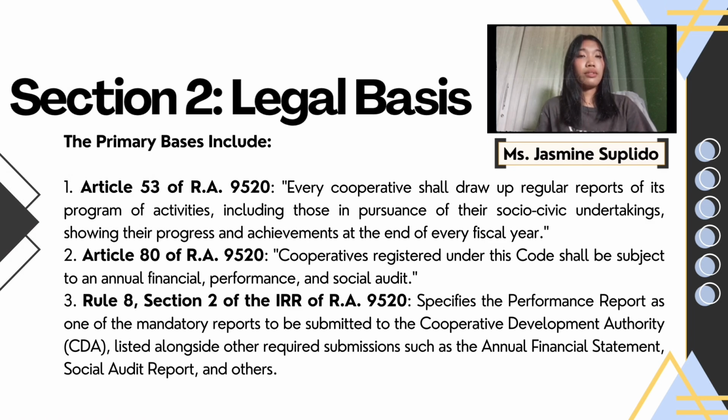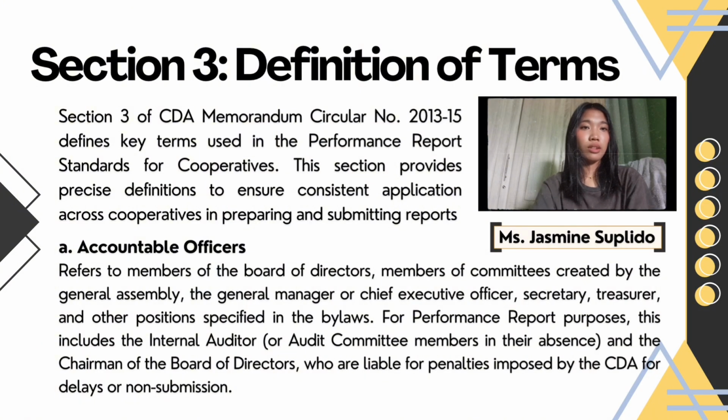Second, Article 80 of Republic Act 9520, which states that all registered cooperatives are subject to annual financial performance and social audits. And third, Rule 8, Section 2 of the IRR of Republic Act 9520, which identifies the performance report as a mandatory report that must be submitted to the CDA, together with other required documents such as financial statements and social audit reports. Overall, this section emphasizes that the submission of performance report is not optional but a legal obligation of cooperatives. Moving on to Section 3, Definition of Terms.